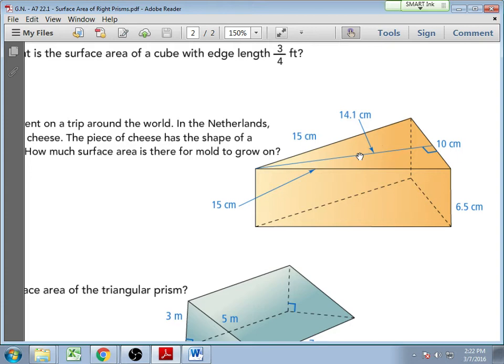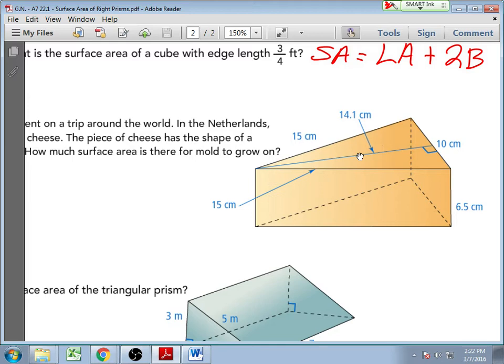So again, if my smartboard will work with me, I have this shape, this triangle on the top, and my orientation's a little off, so forgive me for that. This triangle has the same shape on the bottom. It's not very pretty, but we have the same shape on top and bottom, which tells me that those are my bases. We have a triangular prism. So when we talk about the total surface area, we're still going to say that it's the lateral area plus 2 times the big B.